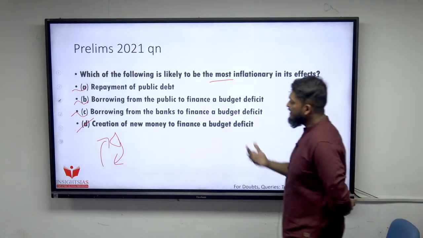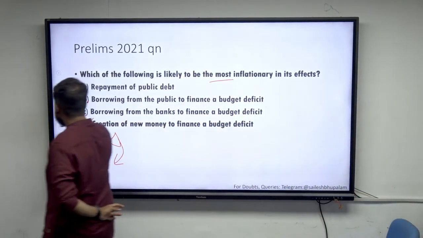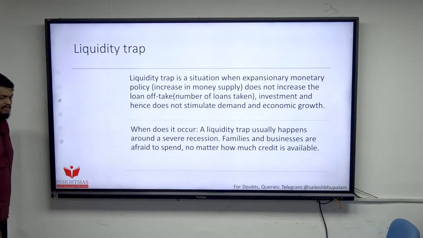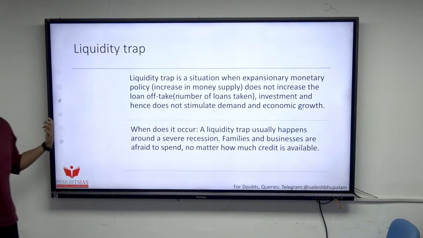So in options, try to identify the simplest answer. Usually the simplest answer is the correct answer in the UPSC exam. Simplest logic. If you try to overcomplicate it, the majority of the time, 8 out of 10 times it will be the wrong answer. Yes, 2 out of 10 times you will get it right, but for that you cannot lose the other 8 questions.